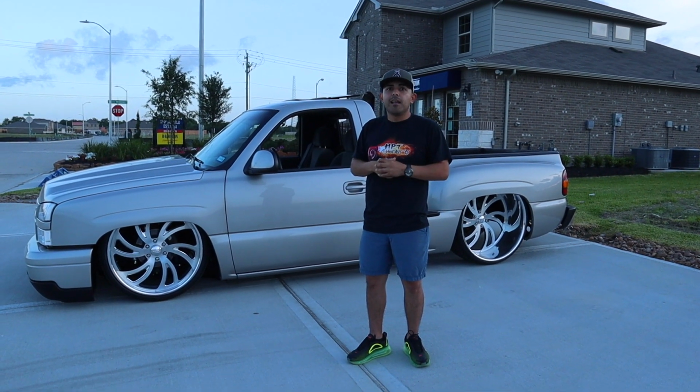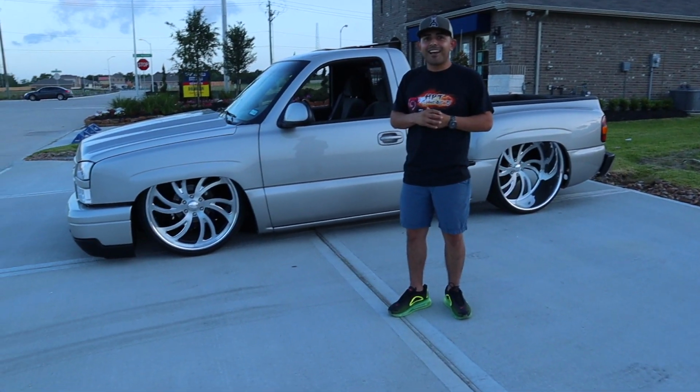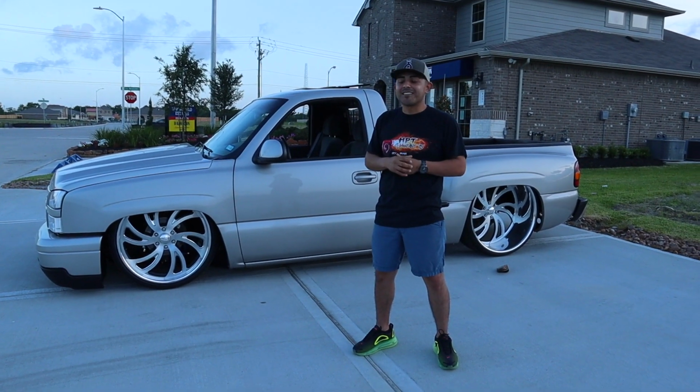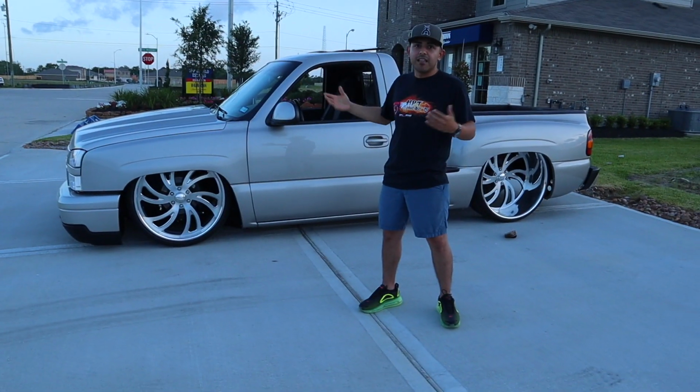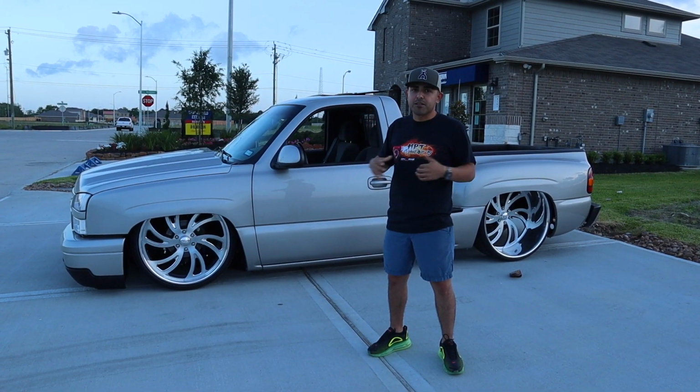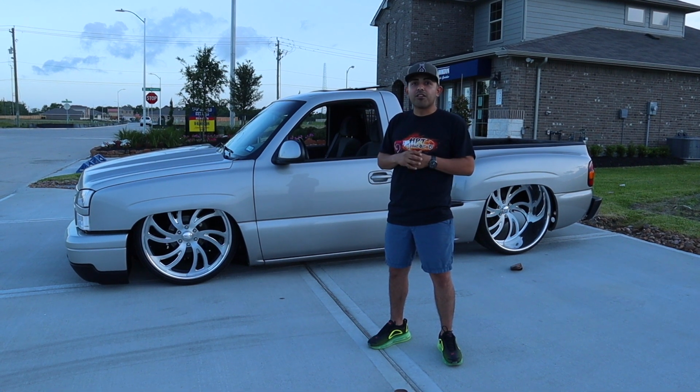So again, van a llover más chanclazos cuando llegue a la casa, pero es mejor pedir perdón que pedir permiso, right? So I ended up obviously bagging the truck. You asked me my honest opinion, was it worth it? Absolutely. I absolutely love the way the truck came out.